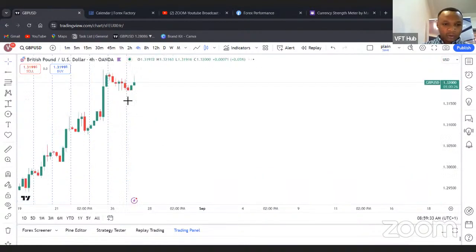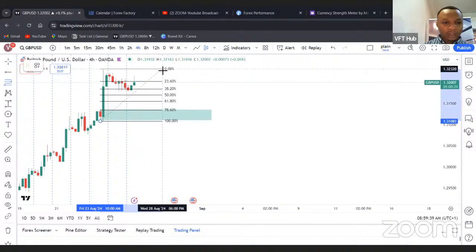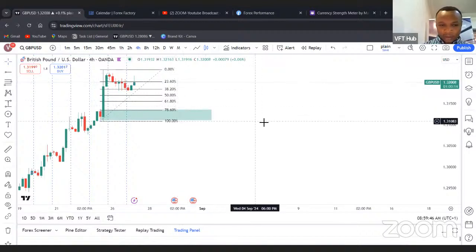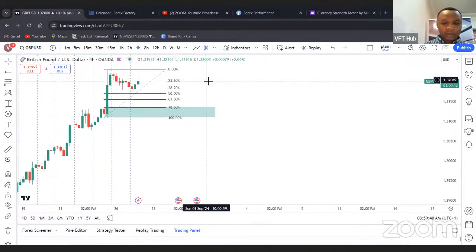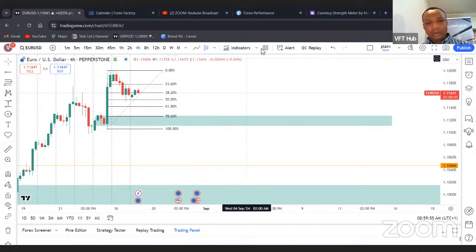Same thing goes for GBP USD. But for GBP USD, we've not seen it trade all the way from the premium to equilibrium yet. So we might see some sells on GBP USD before the buys. Originally the price structure is a buy, but then price is at a premium level. We're expecting some discounts before the buy continues. I hope this is very clear for everyone.